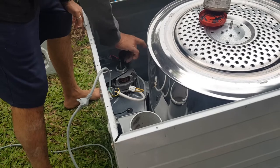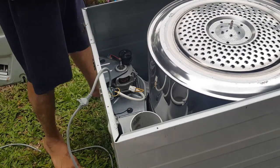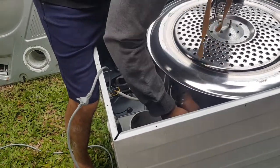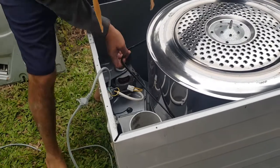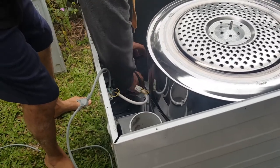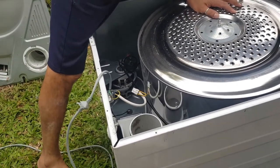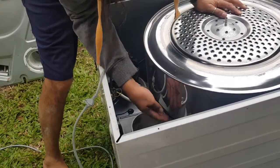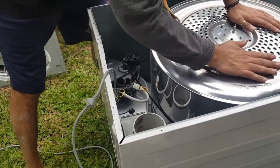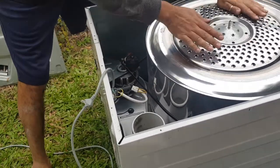Wow, that was nuts. Okay, so now I just want to put it back together. You saw me do that before, so I'm not going to put you through that again. Oh, beautiful. Now this is actually lifting up really nicely and smoothly now. And it's falling down when it goes the other way.